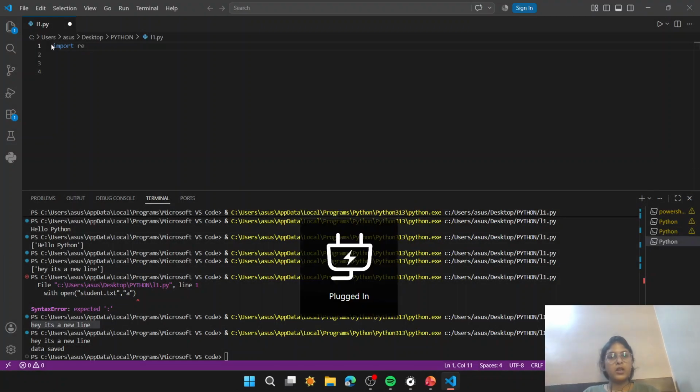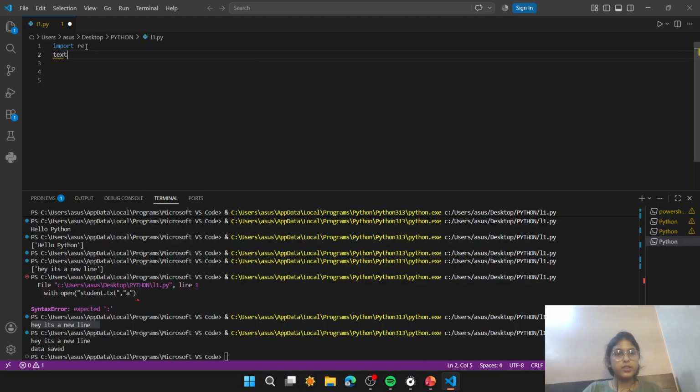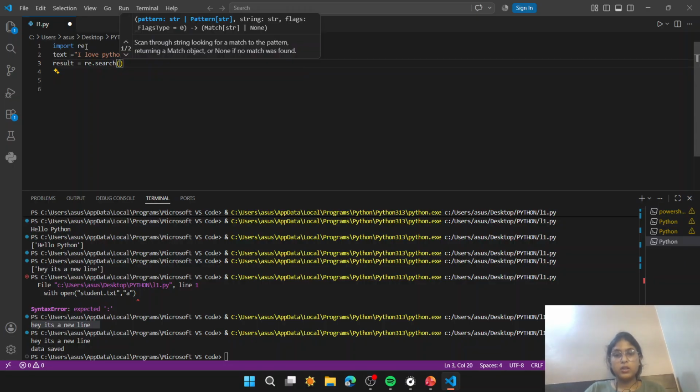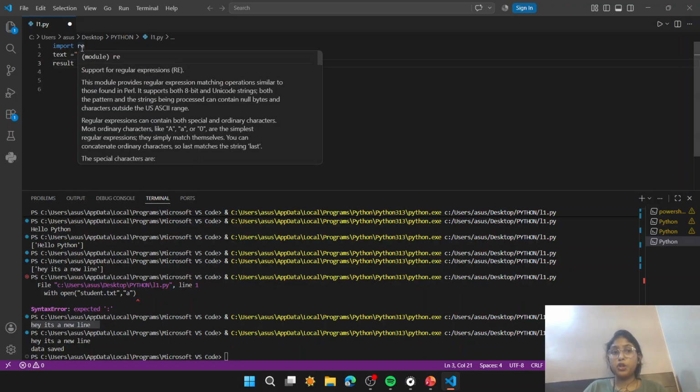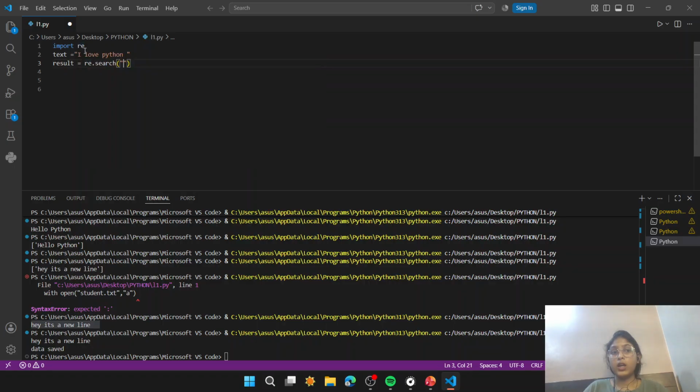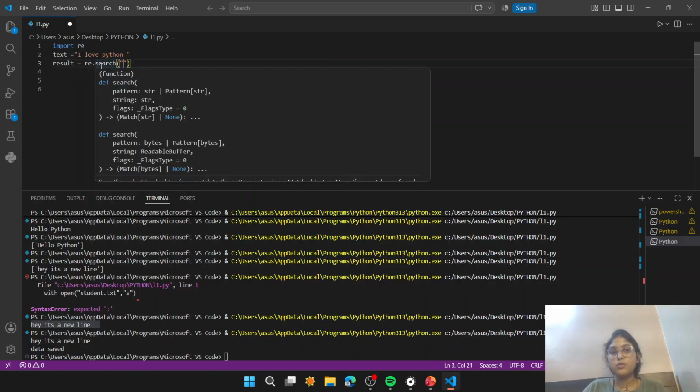Suppose I want to write text. Then re.search is the function that I am calling from the module re.